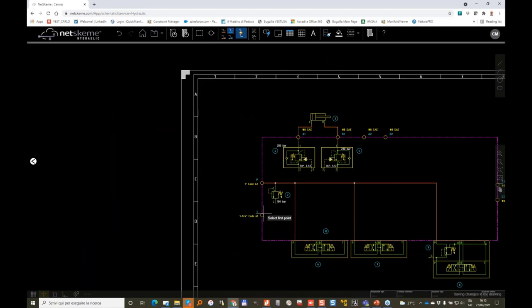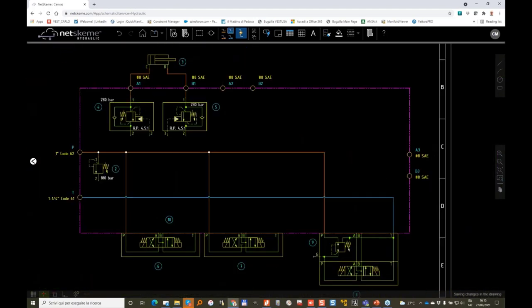So tank line from here up to here. There is also a manual connection mode. If you switch off this toggle, auto connect, then you will be able to make the connection go where you want. So you click, click, click, click, click, and make the connection where you want. Still, there is an algorithm that will simplify the connection. In this case, it's really not needed.